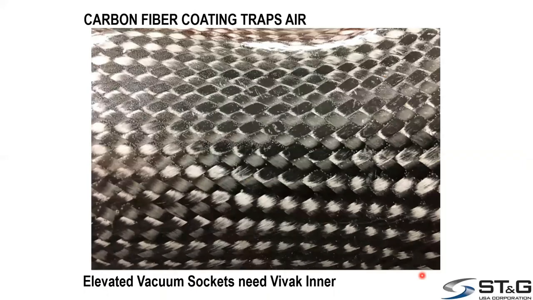Here's a good example. Some of the resins aren't as compatible with carbon fiber, yet epoxy is one of the better ones, but this actually is a carbon fiber socket with epoxy resin. And you can see how there's some air bubbles. This is actually just something I noticed that was visually there right away. You could see it easily with your eye. And this is the reason why most of the time you want to use Vivac on the inner aspect of your socket when you're doing the elevated vacuum, because these little bubbles can lead to a leak. So just to be careful, many people will pull that Vivac through the lamination because they don't want to risk having to finish the prosthesis just to find out that it's leaking.